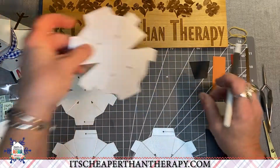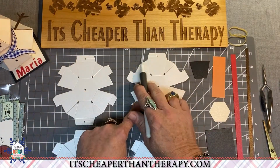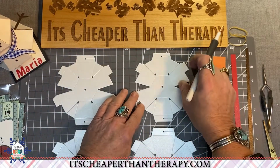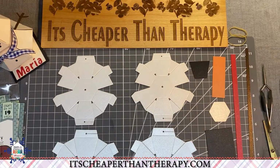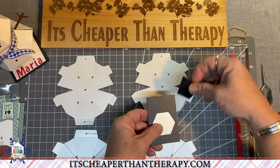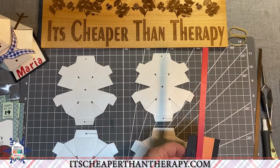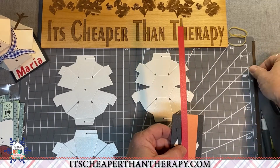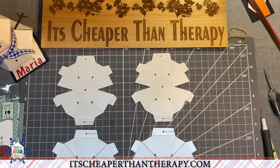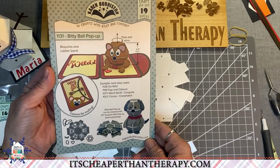If you do switch up and turn it this way, it's going to face the opposite way. So we want them all to face the exact same way. So get those together really quick, and then you can take these other pieces off to the side for right now, but I wanted to lay them out so that you can see them. And we're going to build this all together, and I'm going to lay these off to the side too. So this is the Bitty Ball pop-up, and it is so cute.